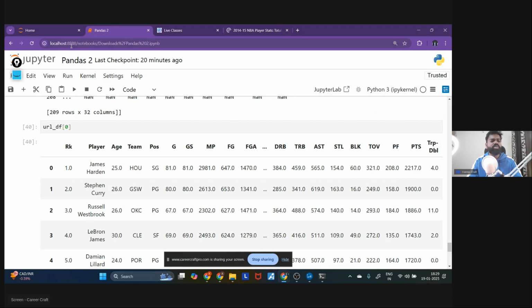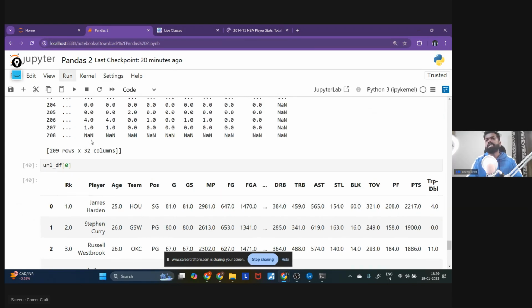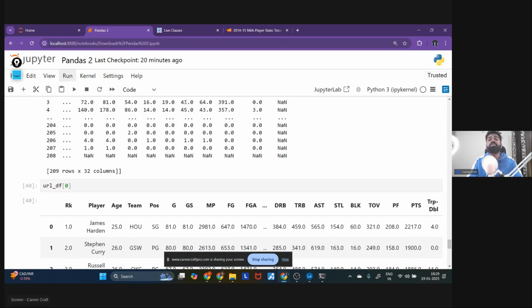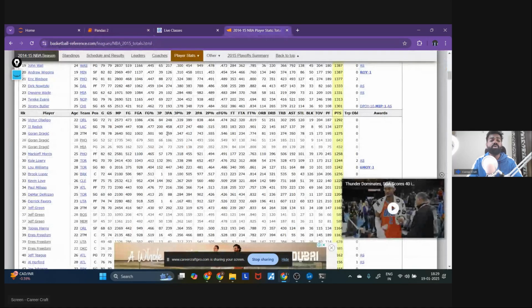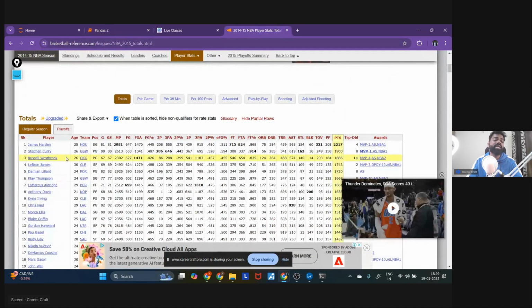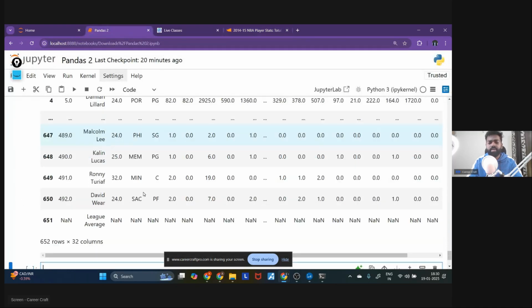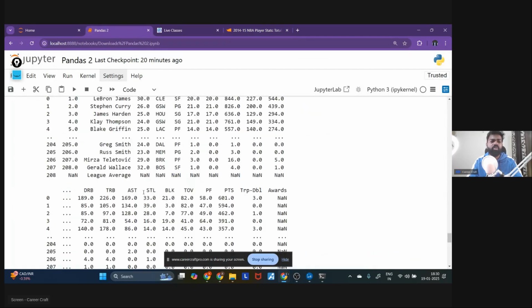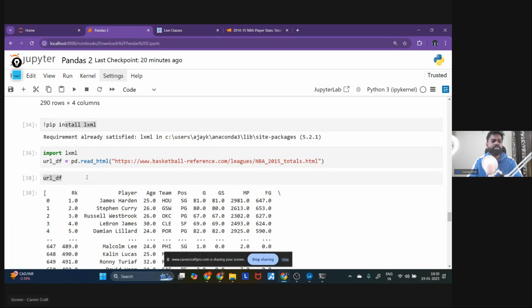So far, so good, everyone? Sir, I have done this before, but other links like Cricbuzz don't work. Yes, it might not work. For that, you have to use web scraping. It only works if you have tabular data, something like this. Otherwise, it will not work, and you have to do web scraping. So this is the understanding. So far, so good, everyone? Yes or no? So this is the way you read an HTML page.